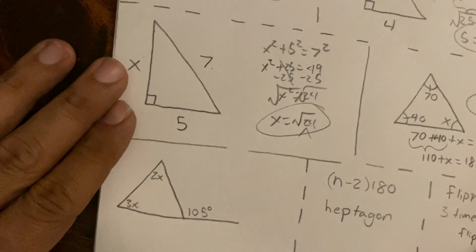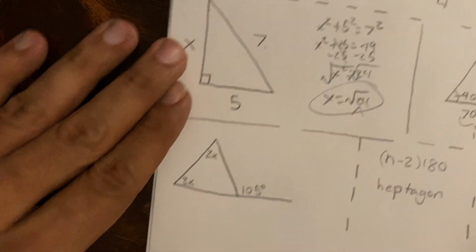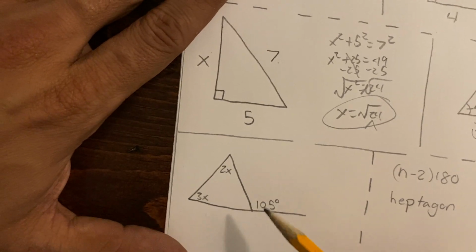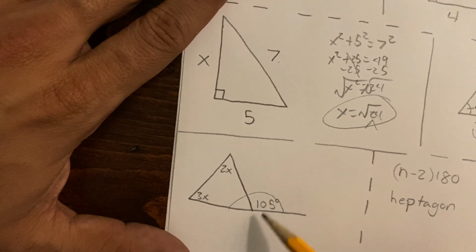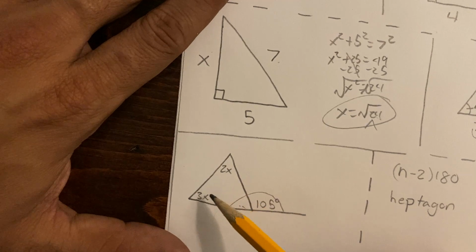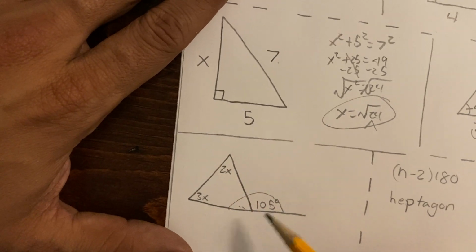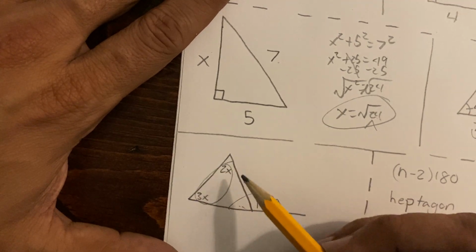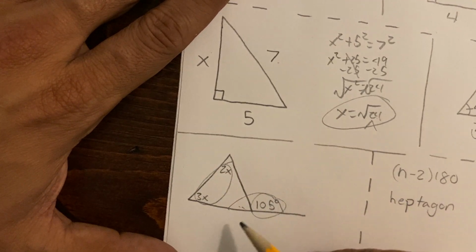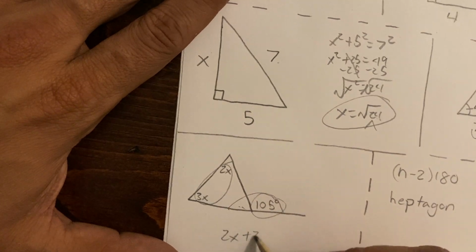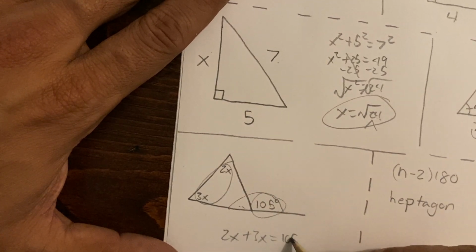Okay, now we're going over here. We're gonna be working with this. Okay, so normally you would solve this part, right? That's 104, so this here, this is 105, so this has to be 75, and then you could solve these two. But in this case, you have to use that shortcut because you have to. These two add up to this one. So they're equal to each other when you add up these two. So 2x plus 3x equals 105.